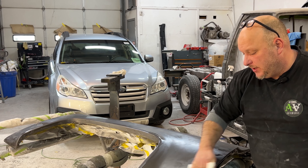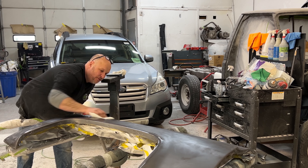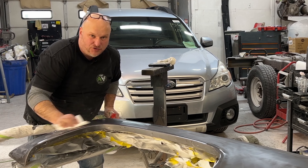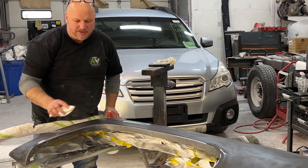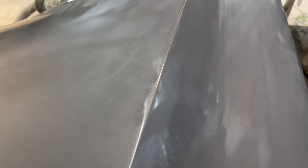I didn't go crazy with this 600 — I don't want to take off too much material, but I want to level it out. One reason you have to be careful is if you have really bad body work that wasn't done with a hard block, now you're sanding with 600 on a hard block and you could cut right through highs and lows. I found a bunch of spots I missed — there are still shiny spots, I didn't hit the edges with 600, and there's an imperfection — a piece of dirt nib — right there.